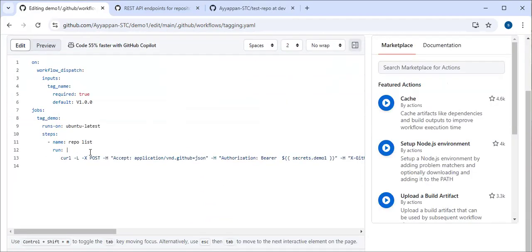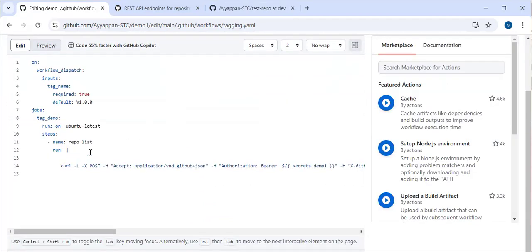So this is similar to a shell script. You can add all the things in the same indentation and it will work like a shell script. Now I'm going to add an array to loop through the multiple repositories for the same operation. For that I'm going to declare an array, and my repository is demo1.